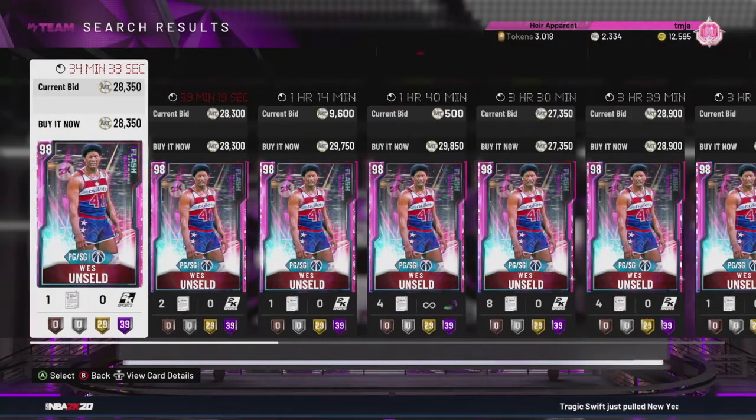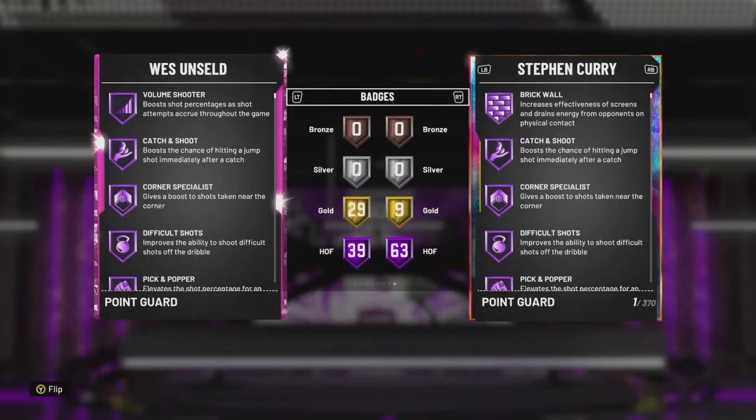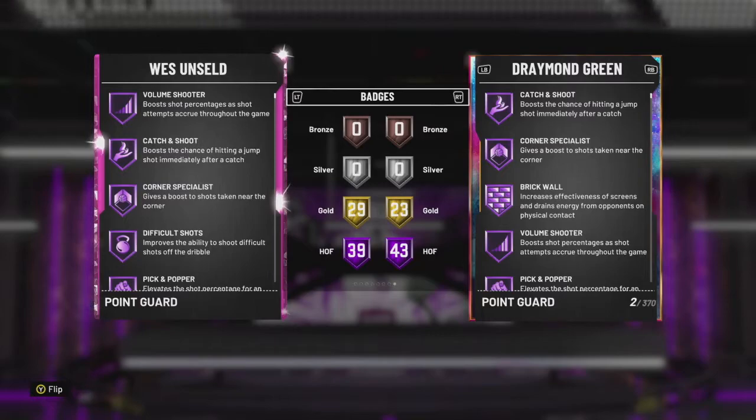He is basically a center at the point guard position who can actually play point guard pretty well. He's 6'7", 245 pounds. He has 39 Hall of Fame badges, 29 gold badges. And actually, let's compare him to Draymond Green right here, like I said. He has 4 fewer Hall of Fame badges than the Galaxy Opal, but he has 6 more gold badges. So compared to that Galaxy Opal, he has more badges in total.